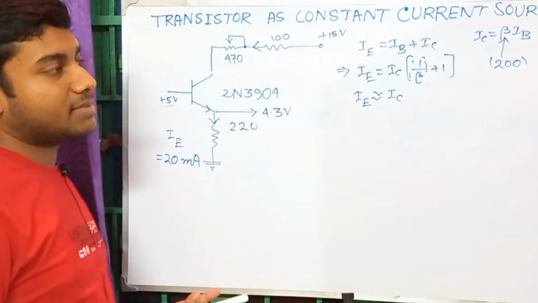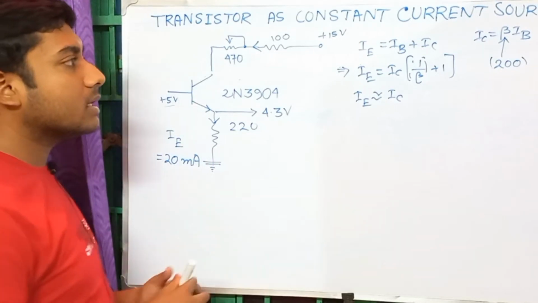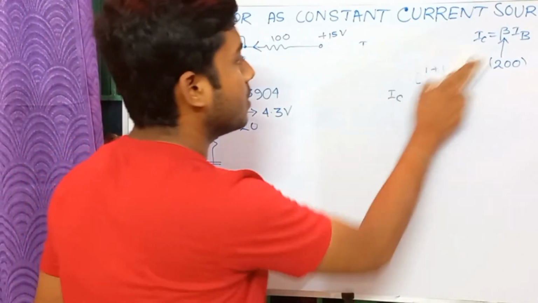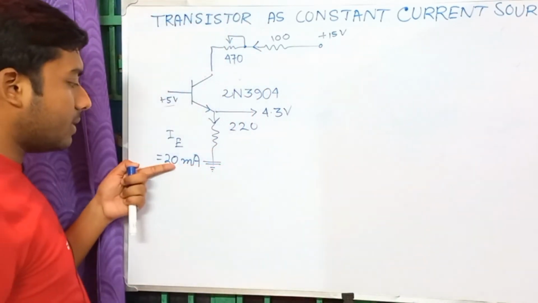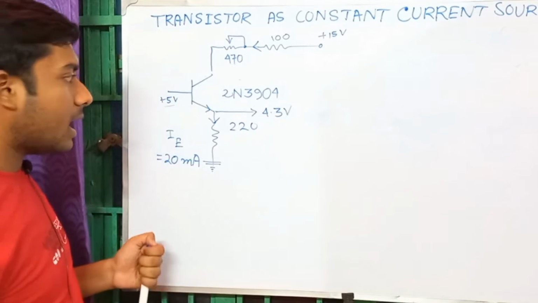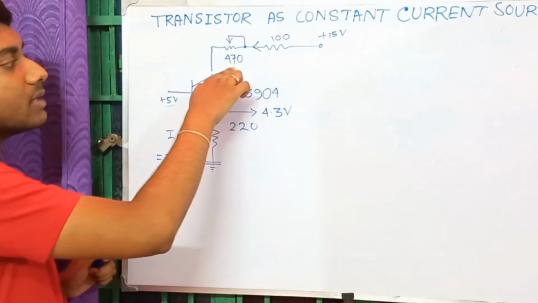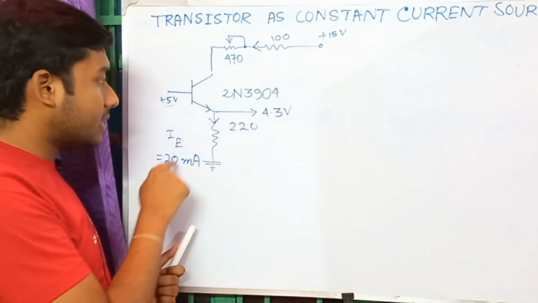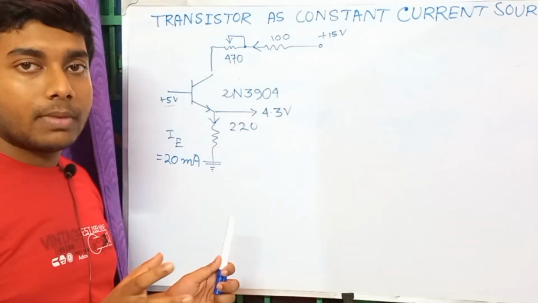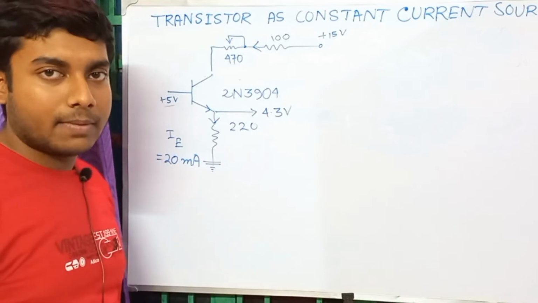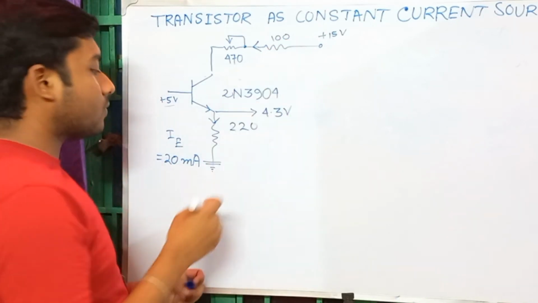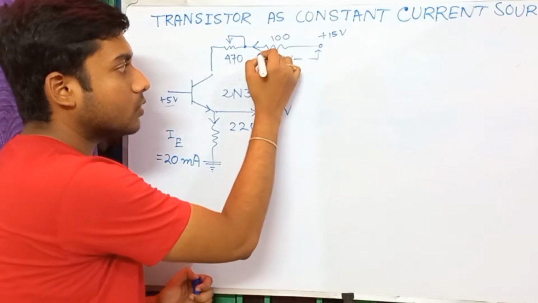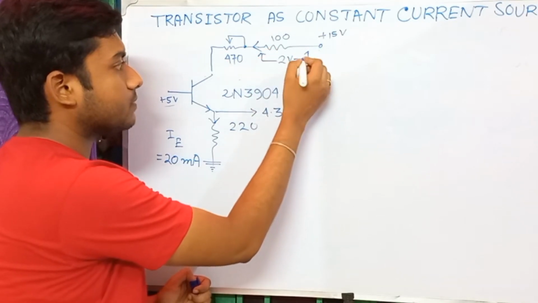Now there are some subtle concepts behind that. The number one is the compliance limit of this circuit. What is that? Suppose the current flowing in this circuit is 20 milliampere. If we maximize the variable resistance at 470 ohm, then what happens? As IE is equal to IC, the voltage drop across any resistance can be calculated as V equals IR. So for this 100 ohm resistance, 100 into 20 milliampere, a 2 volt drop will appear here.